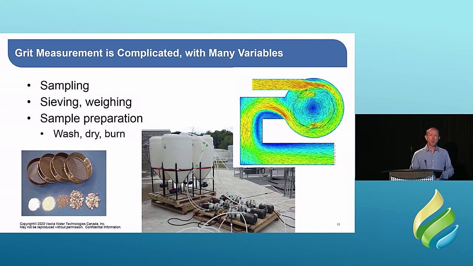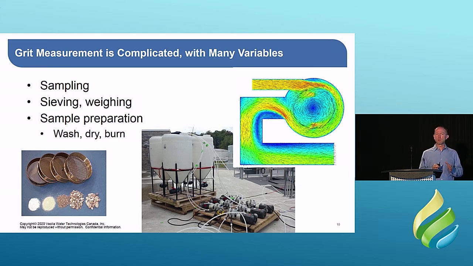Okay, so if you're going to measure grit, how do you do that? This is where it starts to get really interesting. It's not so simple. That's maybe the takeaway from this slide. There's quite a lot to it. So firstly, you need to get a representative sample. When you look at the computational fluid dynamics graphic on the top right of the screen, you can see the velocity around a grit chamber. You can see that the velocity, especially in the outlet, the bigger, lower channel there, has a lot of difference in velocity across that channel. So if you were to sample from just one location, you might not get a representative sample. You might have too much grit or not enough grit, depending on where you were in the channel.